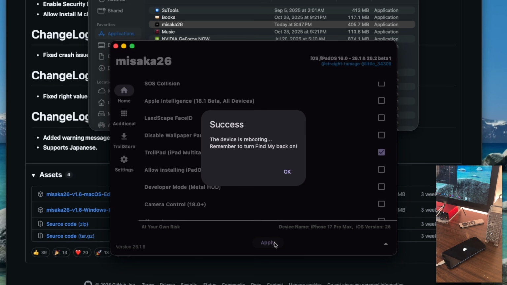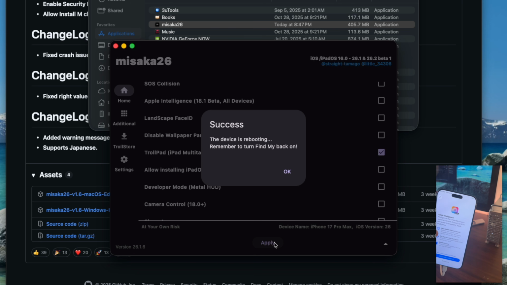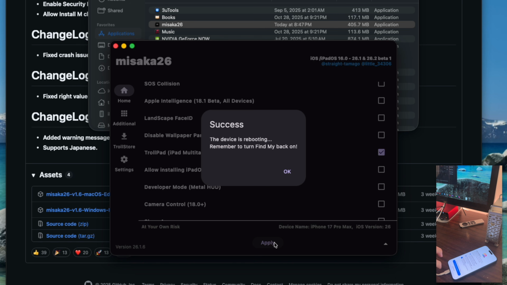Once we boot up here, I'm going to tell you the telltale sign that you've done it correctly. We will then boot into the iOS 26 setup again for a second time. But as you can see in the setup here, the top of our screen is all messed up. It is displayed on top like it is on an iPad. That's how you know you've done it correctly.